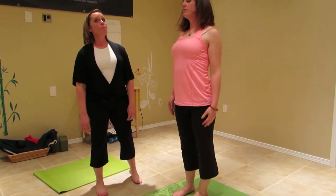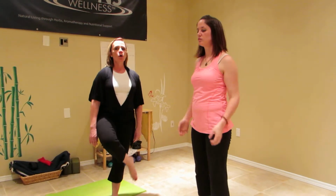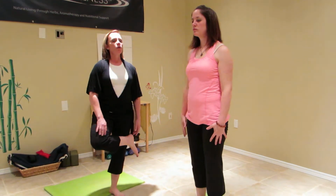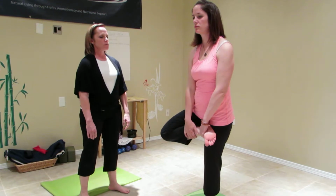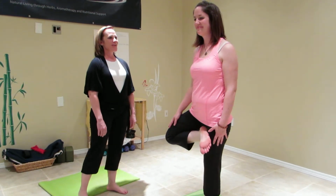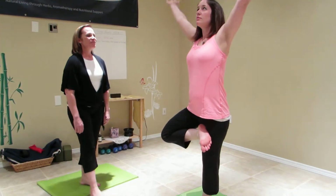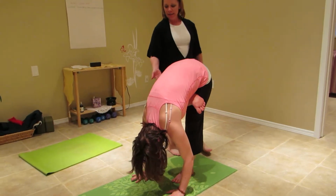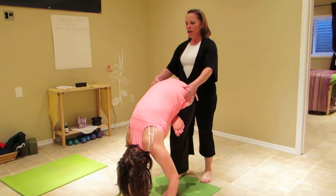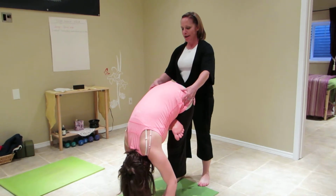So if this is one of your better days and you want to take it to a higher level, instead of just crossing over to the knee, we're actually going to take it all the way up into a lotus position. So that right leg will come up to a lotus position. A little more balance involved. Getting strong through that standing leg. All right, you can lift up, fold forward. Beautiful. It doesn't matter how you get there. So just by cocking this leg up a little bit higher, you actually get deeper into the hip. Lindsay can probably attest to that right now.